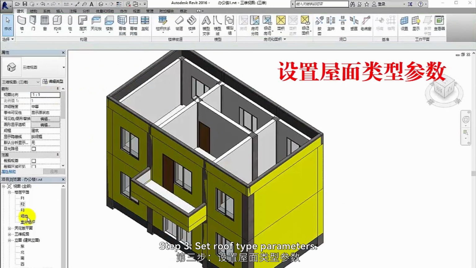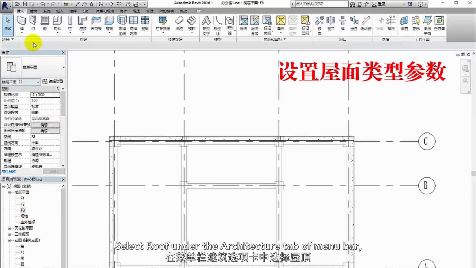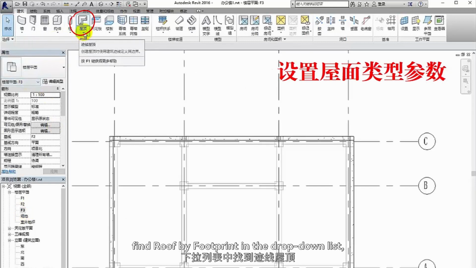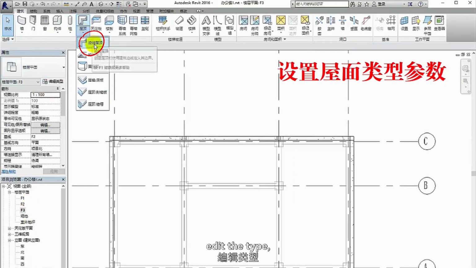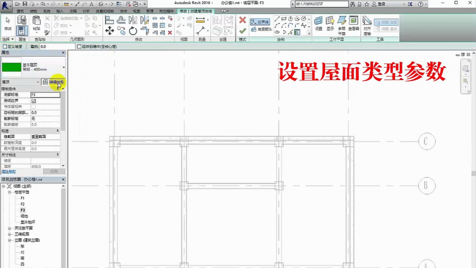Step 3. Set roof type parameters. Select Roof under the Architecture tab of menu bar, find Roof by Footprint in the drop-down list, edit the type, copy the basic roof and rename it Roof.